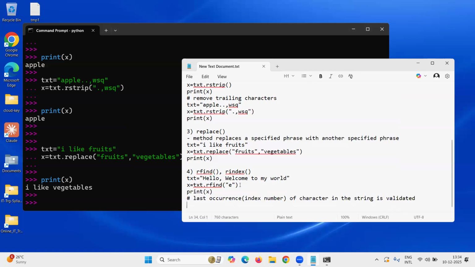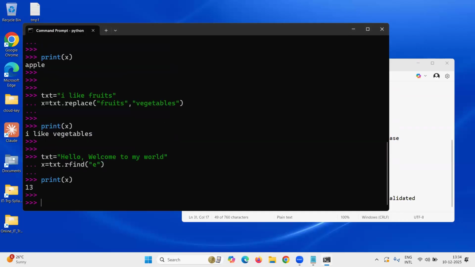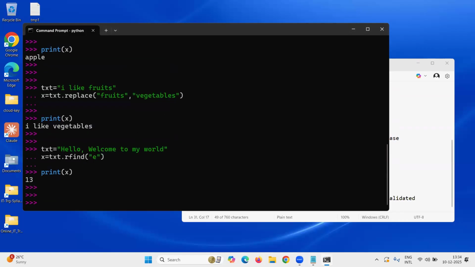Check. Print x. So that will be number 13. That is the index number where the last occurrence of letter E is available.